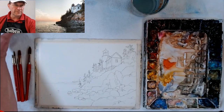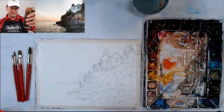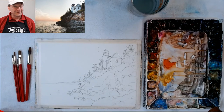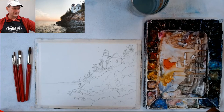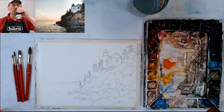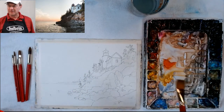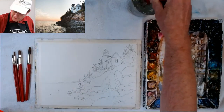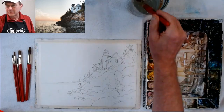One more toast, guys, before we get going, because this is a pretty good beer. Guinness from, I was going to say Duluth, that's where I just came from, but from our friends in Ireland, Dublin, Ireland. Okay, so let's go here, and you can tell I really cleaned my palette again. Anybody has questions, let me know.